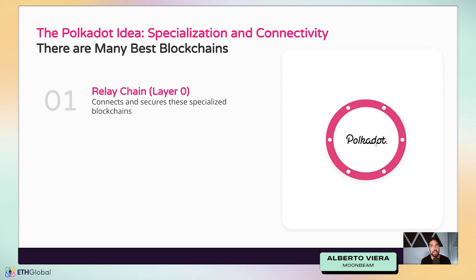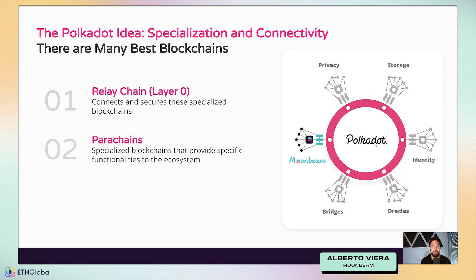Within this architecture you'll see what's called the relay chain, which is the actual Polkadot blockchain. A lot of people like to refer to it as a layer zero. The main idea is that we all know layer ones like Ethereum or Moonbeam, and on top of layer ones the only number there is zero — because it provides infrastructure for many blockchains to connect to, and Polkadot guarantees block finality and security through its economic model.